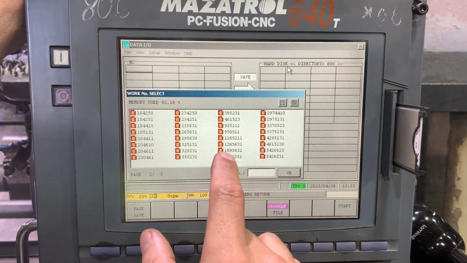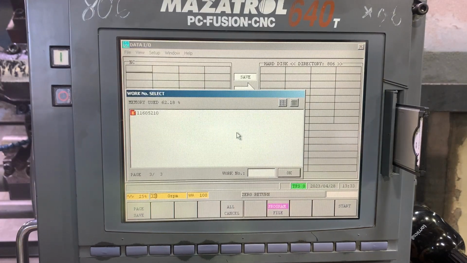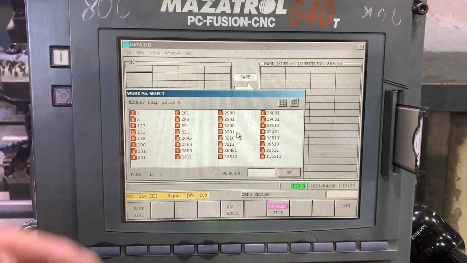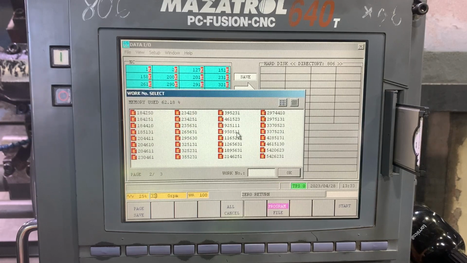So we are only able to save the first 32 files, but it doesn't mean that we cannot save all of them. Let me show you what I mean with that. Let's try to select all these 32 one by one and hit input. You will notice that every time I hit input, it clears the word number. I'm going to page down and try to add one more file, but if I hit input, this number doesn't disappear, meaning that the backup is full at this time.